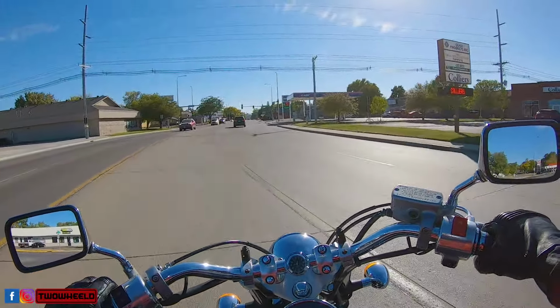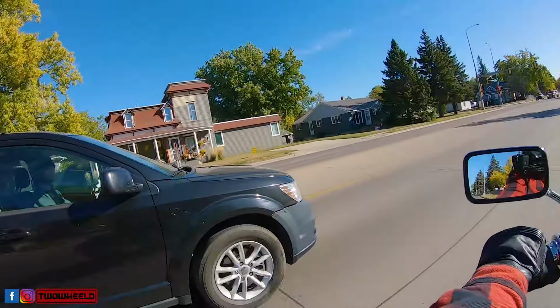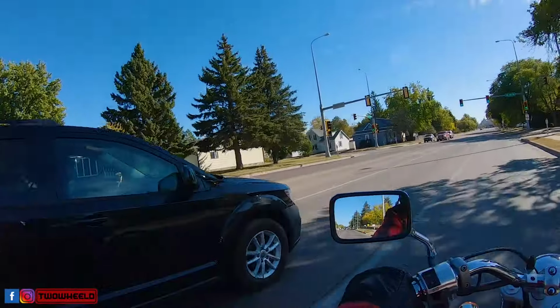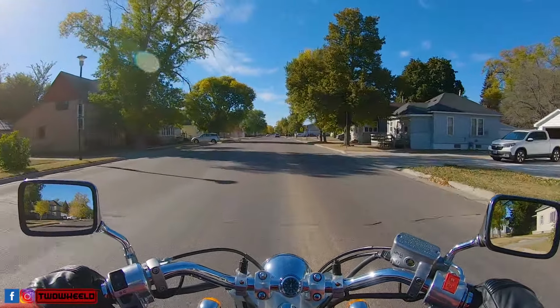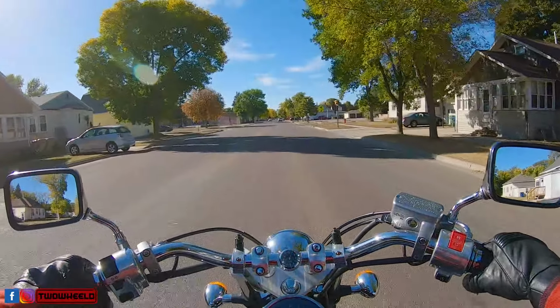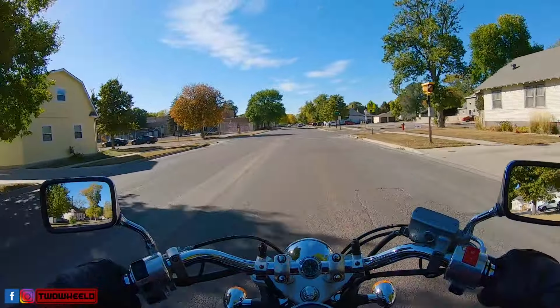Alright, what was that noise? I don't know if it was the bike making noise or what. Now this bike, I probably didn't have to downshift all the way to first gear, because it is really underpowered. And that's why I say this is a great beginner motorcycle. I mean, yeah, it gets up and goes. This bike's had a little bit of work done, so it's got a little bit more acceleration than most C2 models that are out there.